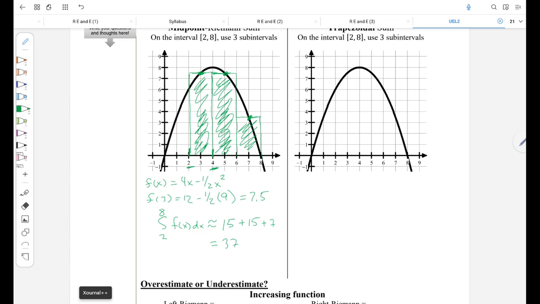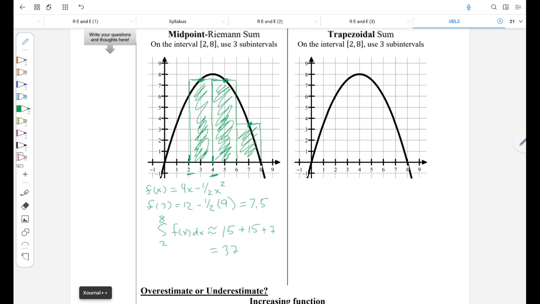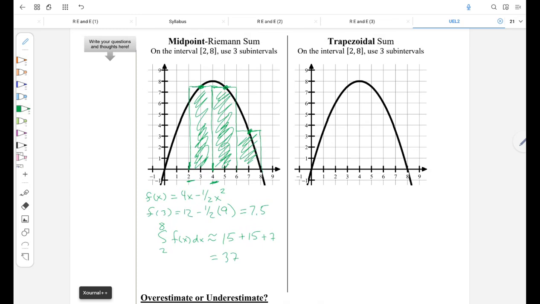So if you want to get super technical, if it's a Riemann sum, it has to be a rectangle. The next one that we're going to do is not a rectangle, so we'll just call it a trapezoidal sum. We'll leave the word Riemann off of it, but nobody is going to take you and throw you in jail because you call it a Riemann sum as well. It's not that big of an offense. So we're going to go 2 to 8, and we're going to make trapezoids. It's a sum, yeah. We're still going to add because it's still the same idea.